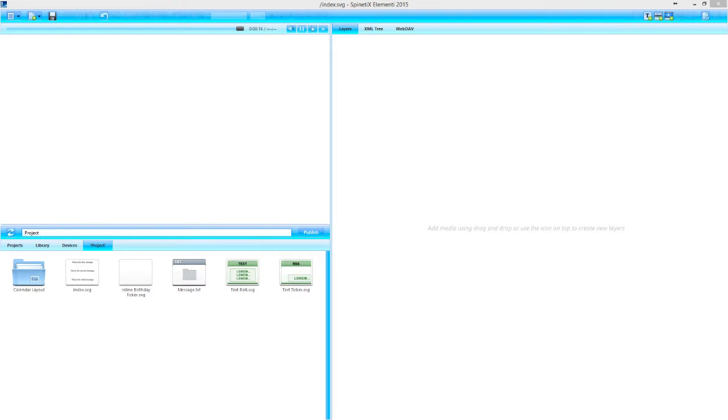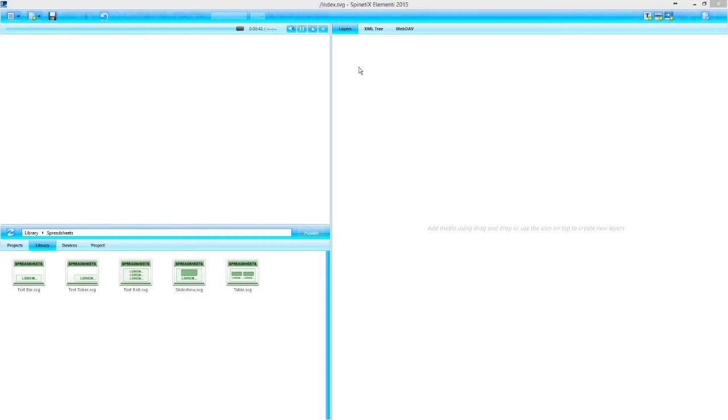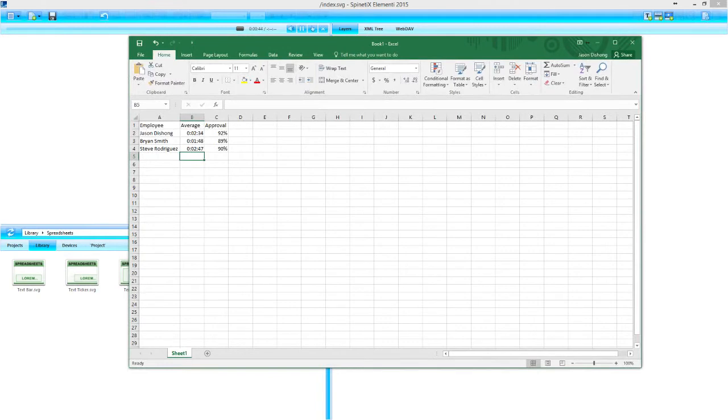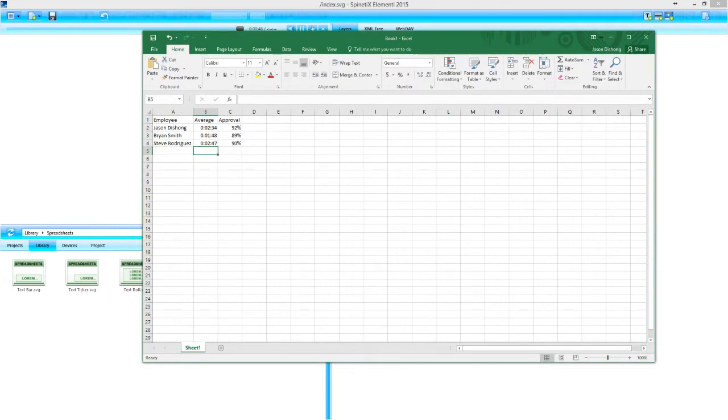In this video, I'm going to show you how to use the data-driven widgets, specifically the Spreadsheets folder. So if I come to my library, and these folders in green, we're going to be talking about the Spreadsheets folder. This can take a spreadsheet that you have in Microsoft Excel or any other spreadsheet software. Once it's saved as a CSV file, you can bring it in as data into the Elementy software using these feed widgets. So I've got a spreadsheet here that I've just made, just a real simple one.